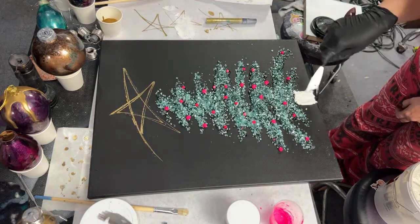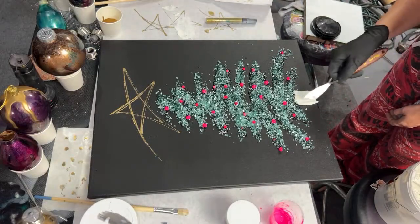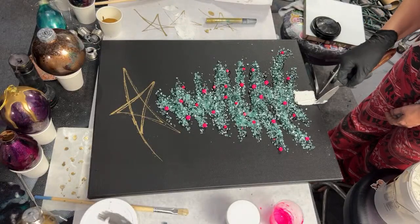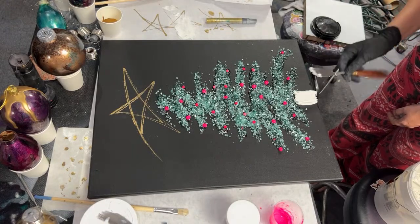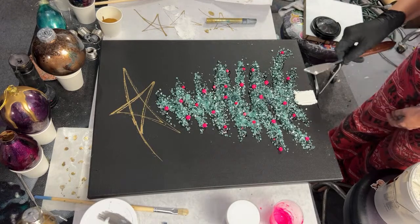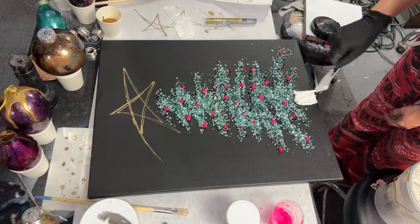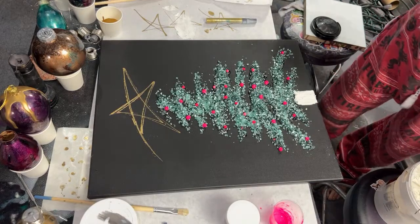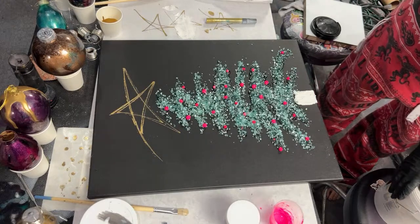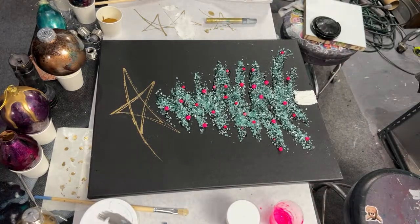So, looks kind of like barkish. We'll add some presents to it as soon as I figure out how to make presents. Just swirl it and make it look like bark. Cool, bark, check. Then, when it's dry, I'll just paint it brown. This modeling paste does not take that long to dry, so.